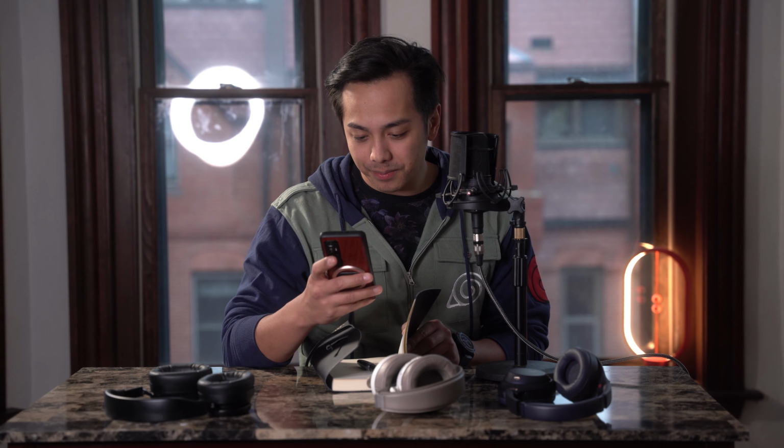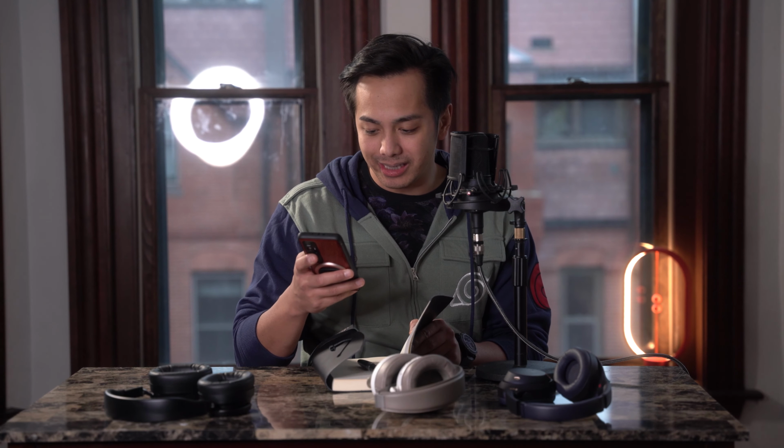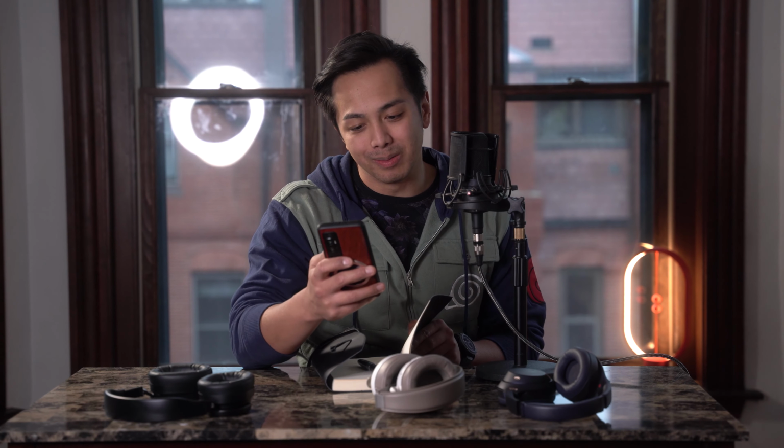Let's see. Ooh, okay. So J Balvin, Bad Bunny, and Mr Eazi, Como Bebé. This is gonna be another vibe track. Yeah. I don't know what else to say. I think I just added this for a little change in pace, so it's not all super instrumental. It's more of a classic reggaeton poppy flavor.